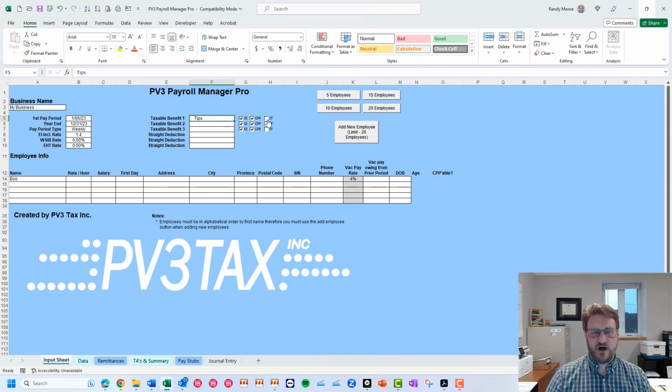There are these three check boxes: EI, CPP, and income tax. Depending on what taxable benefit you have, it depends on whether or not you have to charge EI, CPP, or tax on those taxable benefits. Sometimes some are EI and tax only, some are EI and CPP only, some are CPP and income tax only. There's a lot of different variations, and you would get that from the CRA website. But the most important ones are EI and CPP. You want to find out those ones. Income tax, it'll all wash out in the end when you do taxes. But the EI and CPP you have to have perfect when you're doing taxes. So we're going to leave that in.